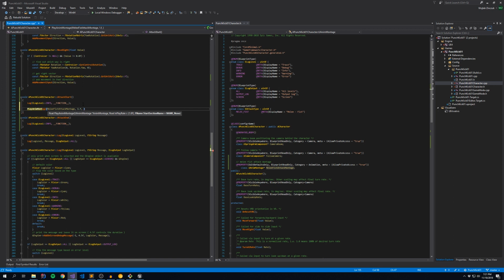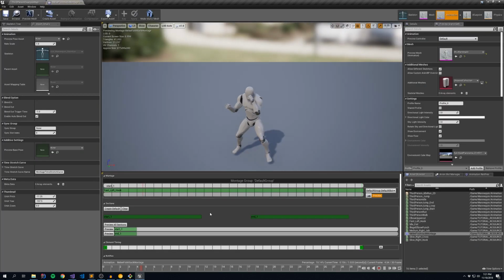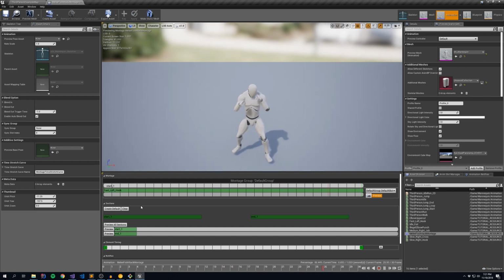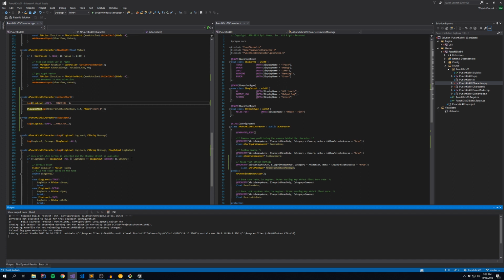So going back to our play animation montage call, the other thing that it requires is a start section name. And going back to our editor, this is why you want to have some common conventions, because if you're going to be referencing these sections a lot, you want to write this code once and then reuse as much as we can. So in this case, we want to call start1. Going back to our code, we're now going to say, hey, FName, and we're going to say start1. Okay, let's compile that and just make sure everything is still running.